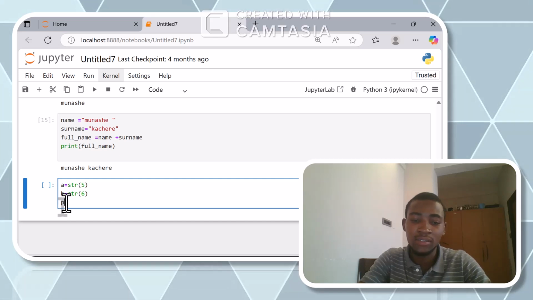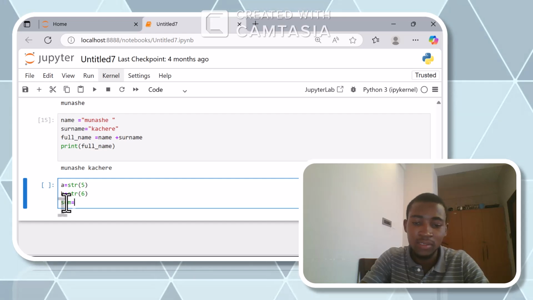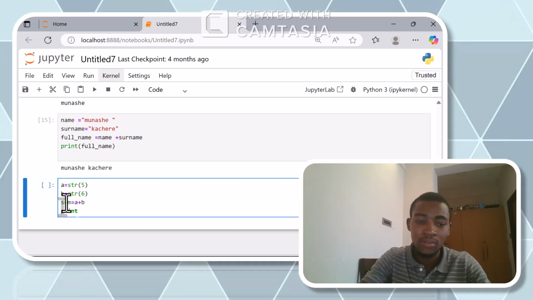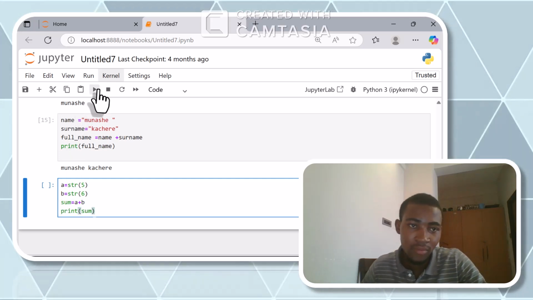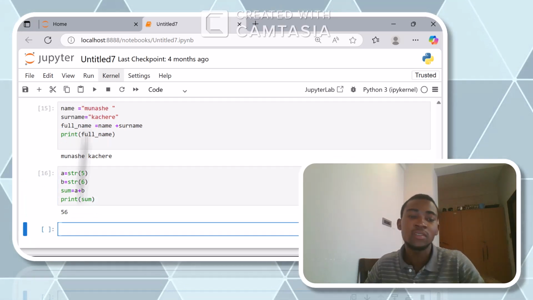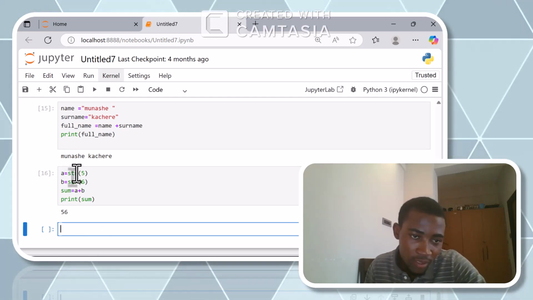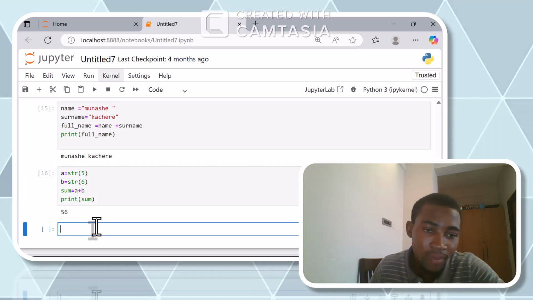So let's print the output. sum is equals to A plus B. Print sum. The answer is coming 56 because we have used string concatenation. Let's move on to the next concept.